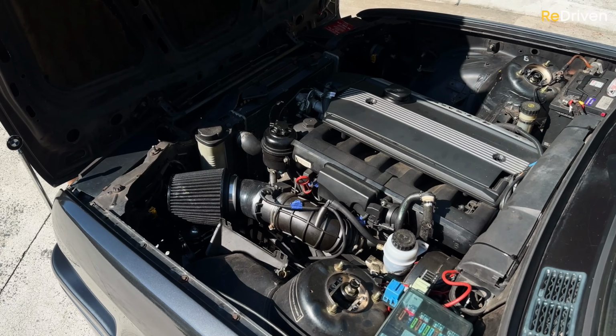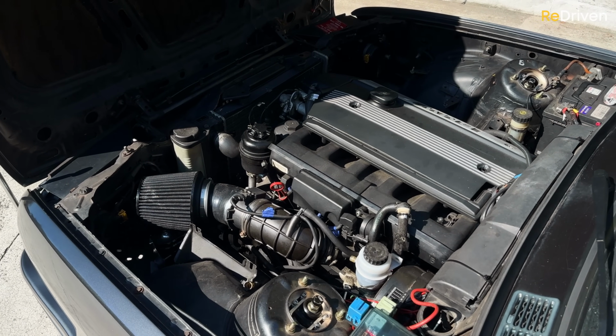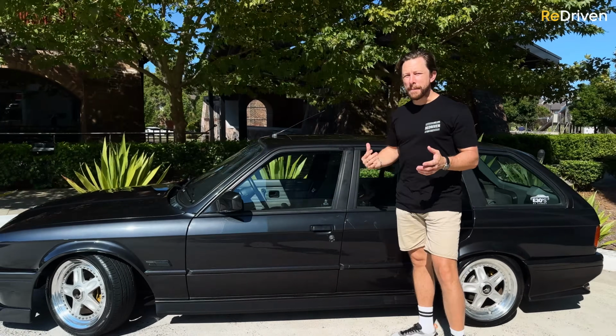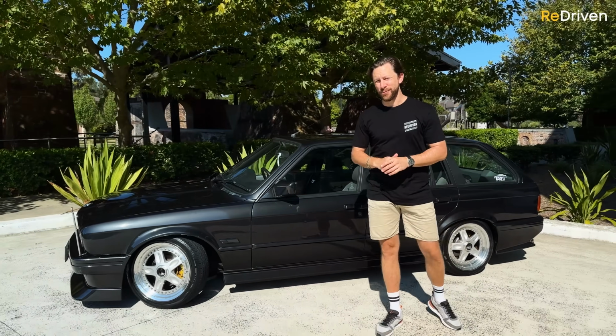Also while you're underneath, check for rust around the rear subframe, near the jacking points and along the sills. Also when you're in the engine bay, check the battery tray and also the suspension towers. Also check the suspension towers in the boot, and while you're in the boot, lift up the floor and look around the whole floor area. And lastly, check the footwells and around the seatbelt mounting points. In saying all that, the post-update E30s have far better corrosion resistance, although they're still far from perfect.